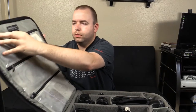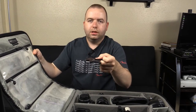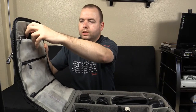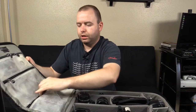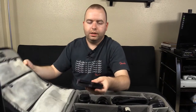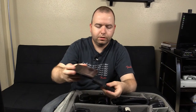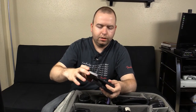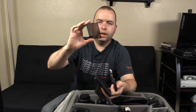I've got a couple little flash stands here. They're pretty handy to have around. Extra cables. Here I have my Cokin filters. So I've got a neutral density if I'm shooting landscapes or something like that.